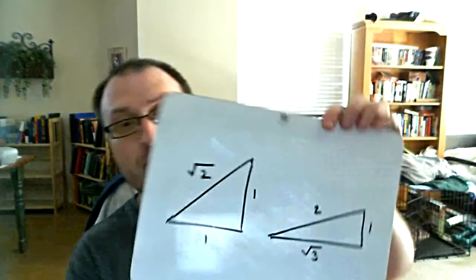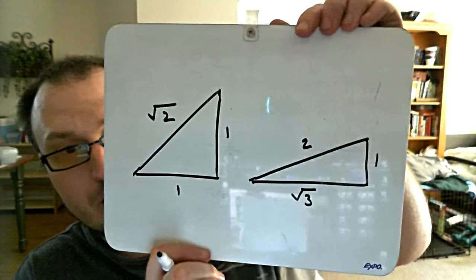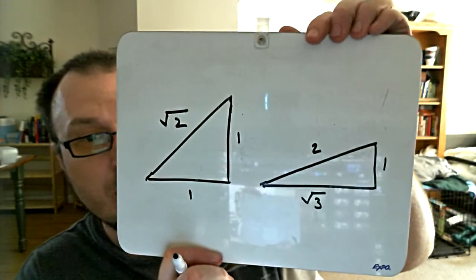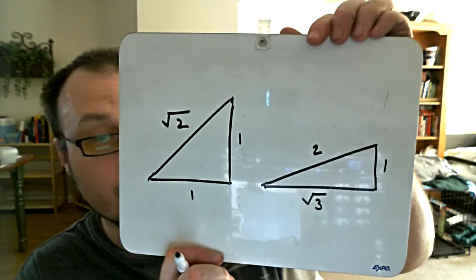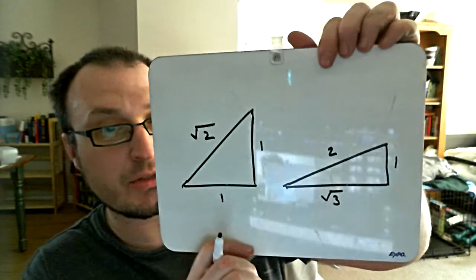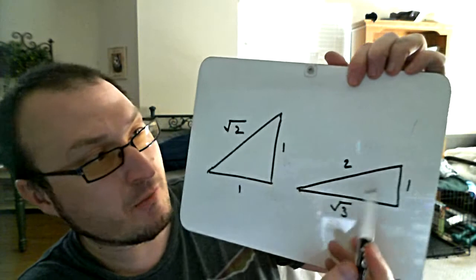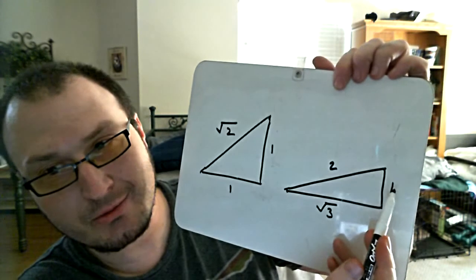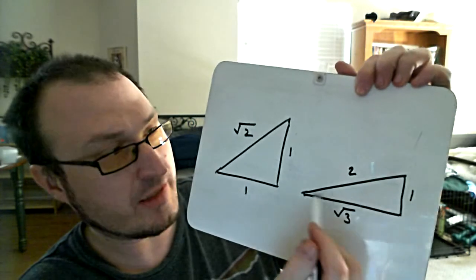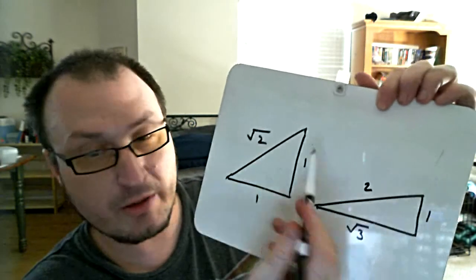Identities, is that what I would call them? I don't know. In my head, this is what pops into my head when I am trying to recall what the sines and cosines are. Of course, you have to divide through and get the hypotenuse equal to 1 to get those, but for me, this just sort of makes sense. The 1, 1, 2, and the 1, 2, 3. In my head, I kind of think through it this way: I know where the square root goes, and then I have to remember where the angles go, which one's which, but 1, 2, 3, 1, 1, 2.